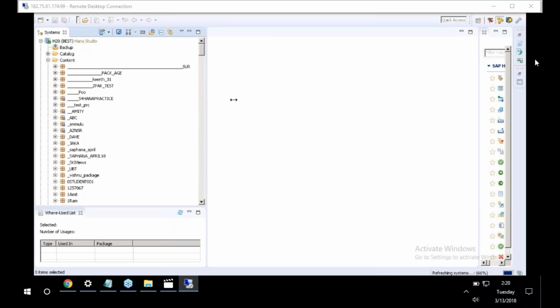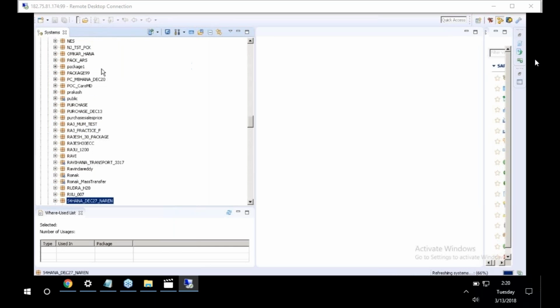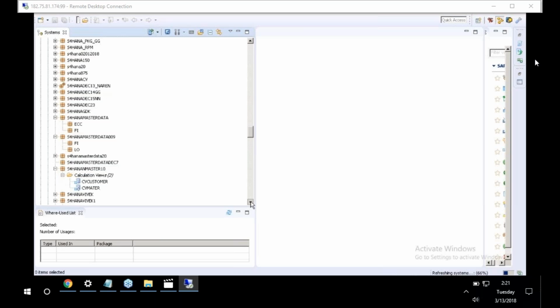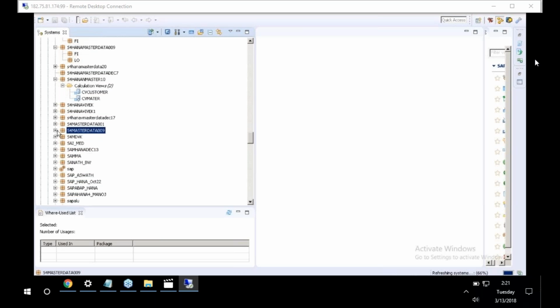Let us go to any of the packages. Let me go to S4HANA master data. Expand the package, expand the sub package. I'm just trying to check whether you have some.